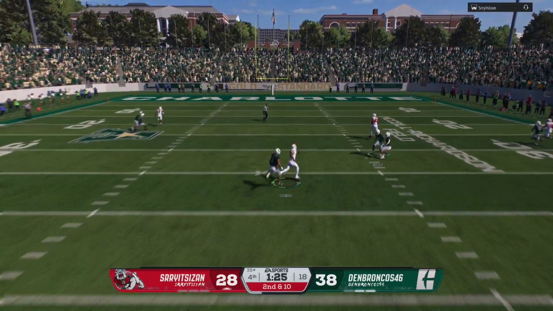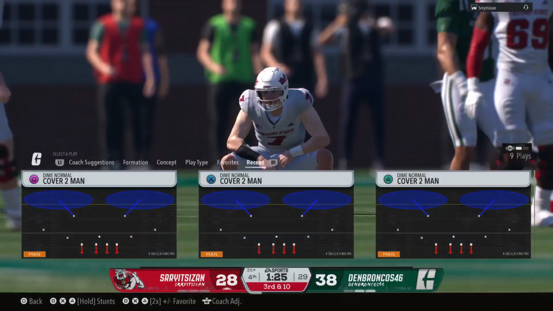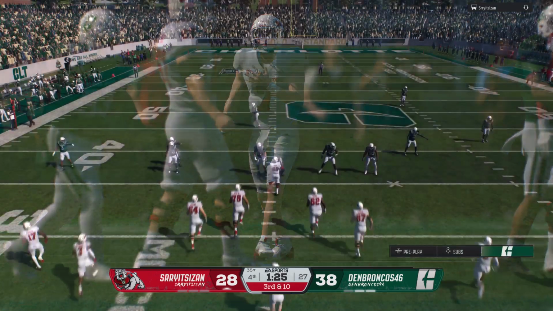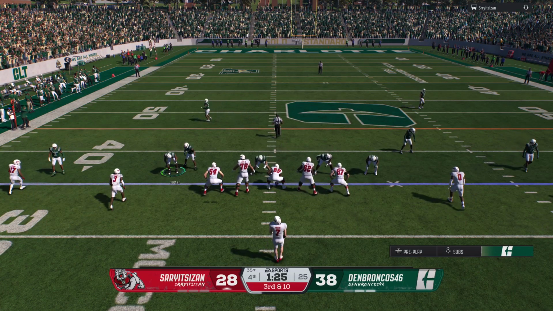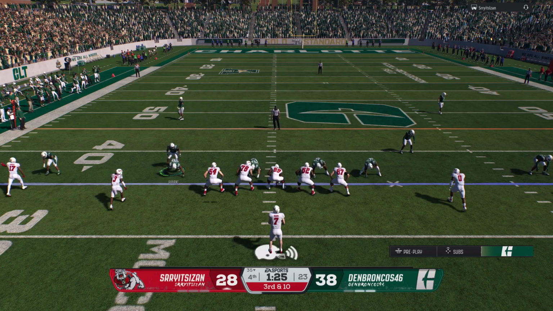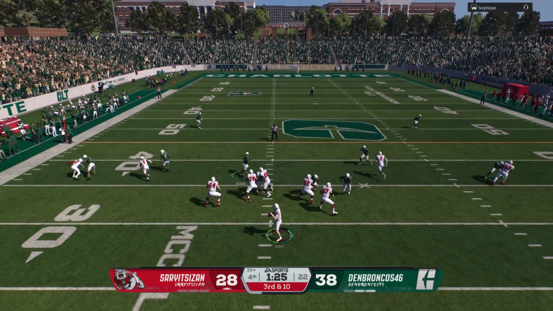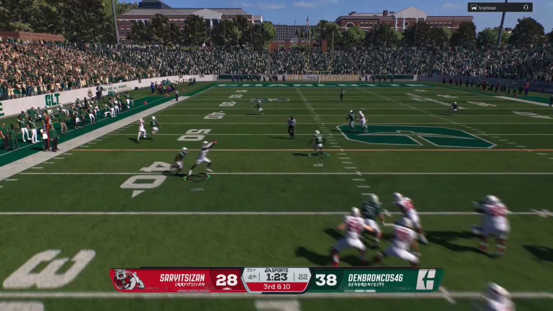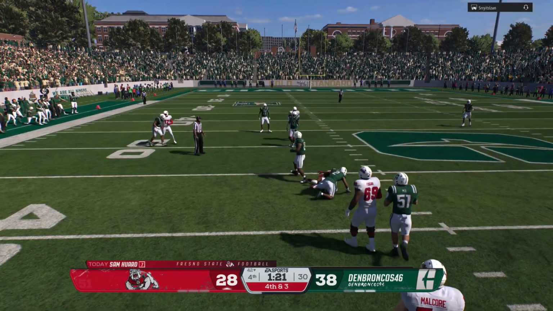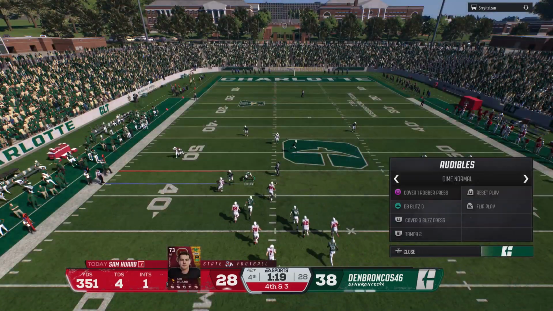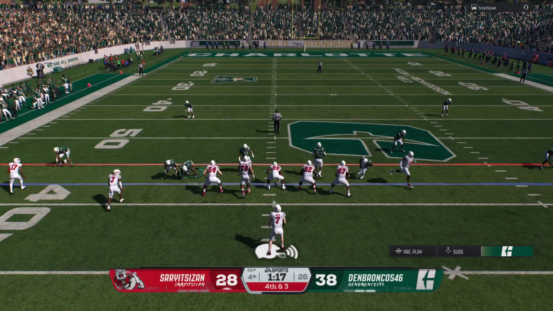He's taking a deep shot late in the game. And they can't hook up, going for the big play on 2nd down. Now it's 3rd down. We'll see if the offense can move the chains after that incompletion. Makes the grab. They'll make the stop about 3 yards short of the 1st down.